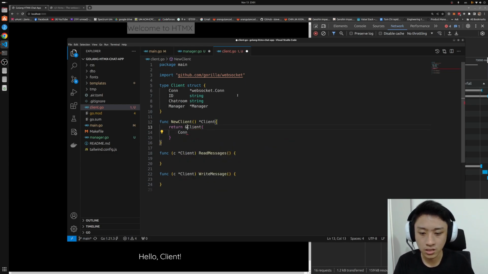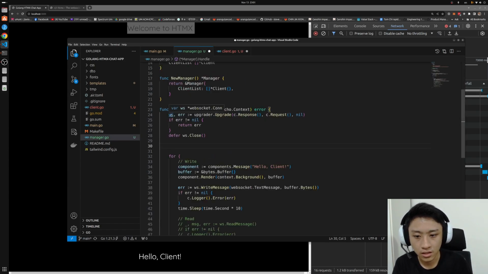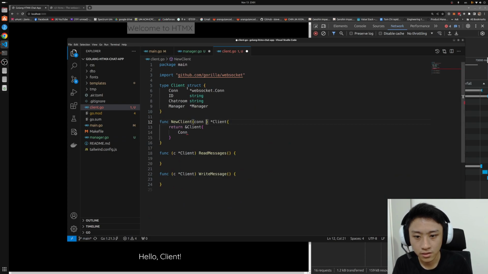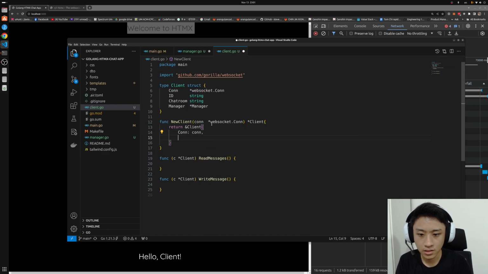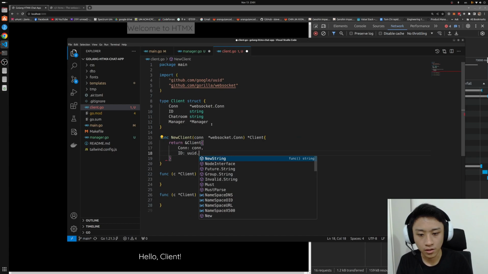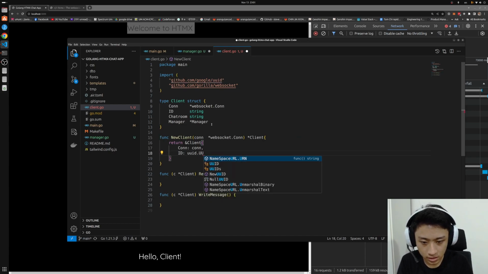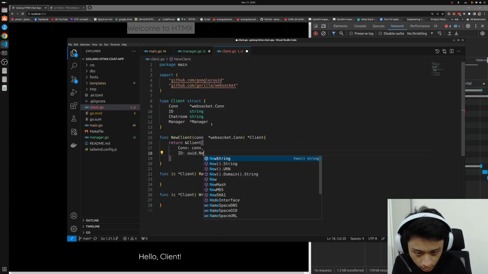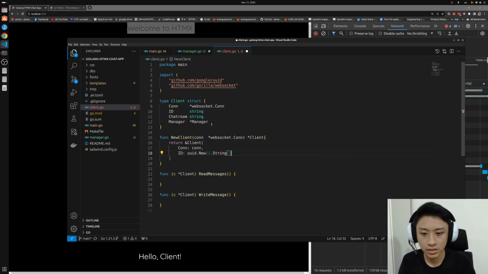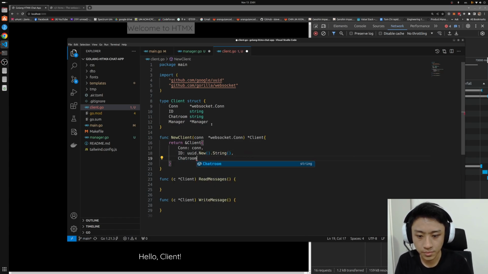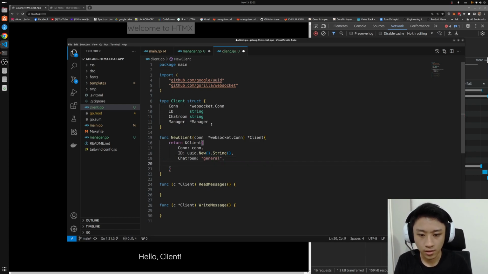So the connection is the connection parameter that we pass in, and it's websocket.Conn, because this ID is going to be uuid.New().String(). Chat room is going to be general, and then we also pass in the reference to our manager right here.